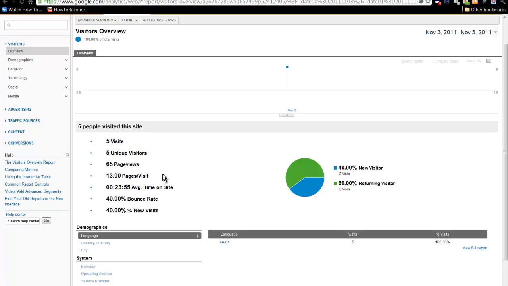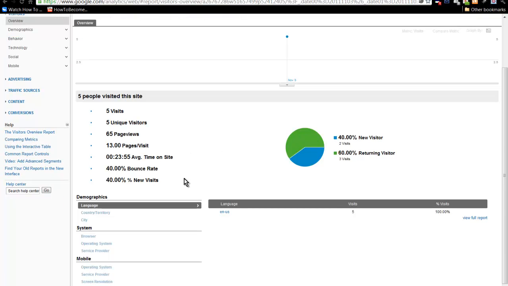We don't want people coming and leaving after 30 seconds or a minute. We want them staying for 10, 15, 20 minutes. It shows us that they actually read different content and are really engaged with the content. Again, your bounce rate is a measurement of what percentage of people leave within the first 30 seconds. 30 seconds is that barrier. Obviously, new visits, that's all good too. And right over here, it's a good indicator of how many people are returning loyal visitors and how many people are new visitors that have never reached the site before. So on a daily basis, this is a great thing to know.